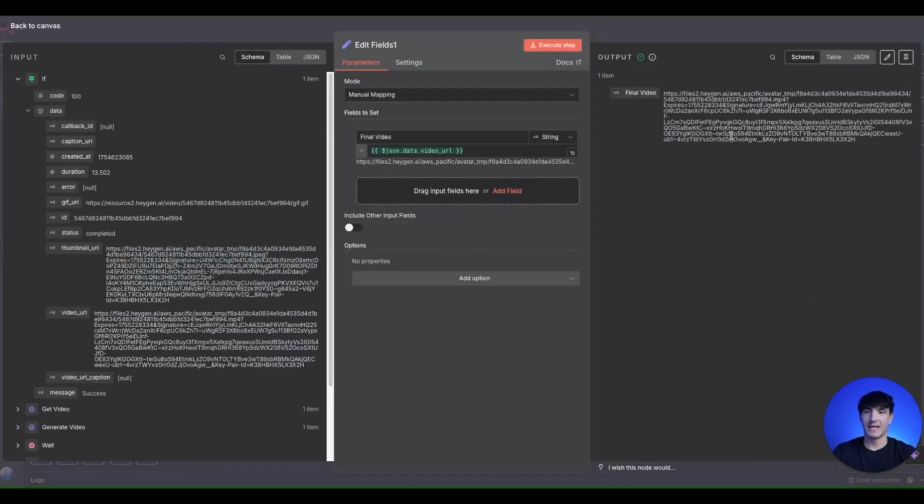Anyways, we are in edit fields here. We have an output, and if I go to this link, we should see the HeyGen avatar speaking the script that the OpenAI model generated for us based on a little script that I gave it. I took the link from the edit field that gave us the video link. I input it into the browser, and now here we have the avatar that will speak. So I don't know if I'm the avatar, if this is the avatar, who is the avatar from your viewpoint, but we'll go ahead and watch it.